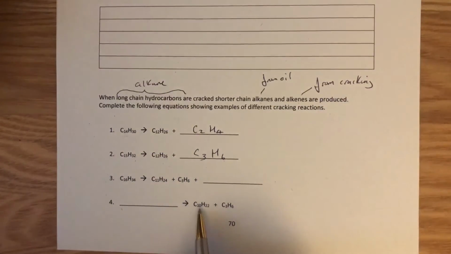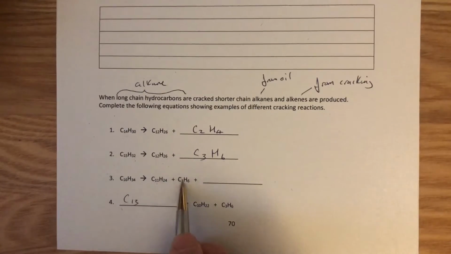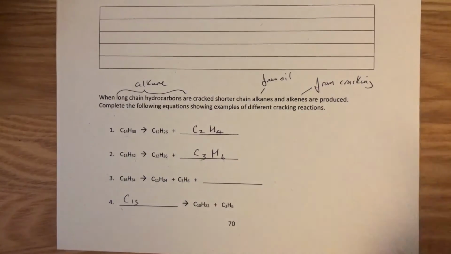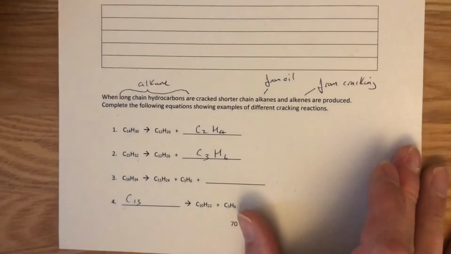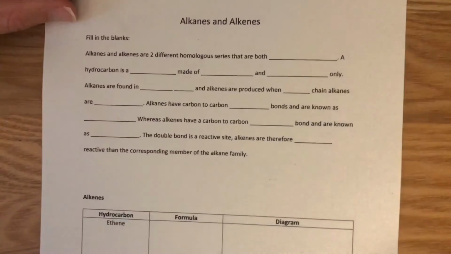Going back the other way, it's just as straightforward, really. Okay, so you've got 10 carbons on the right, 13 carbons on the right, so it's going to have to be C13 there. Yeah, and you can work out the hydrogens on your own. This third example here, 16 carbons there, we've got 11 there, plus 3 is 14, so there's another couple kicking around, so you can fill that one in as well. The important thing from these cracking equations is you realise alkenes are formed from cracking.